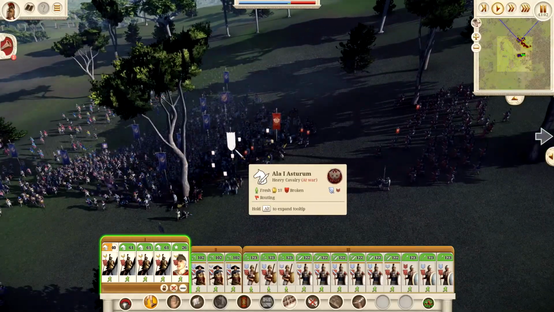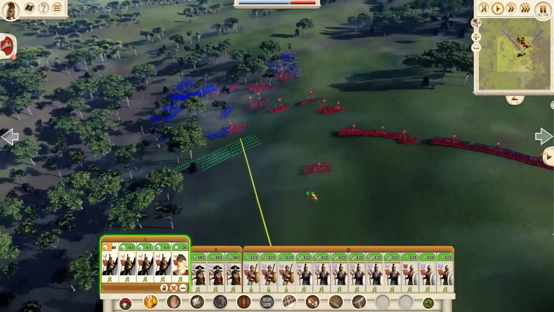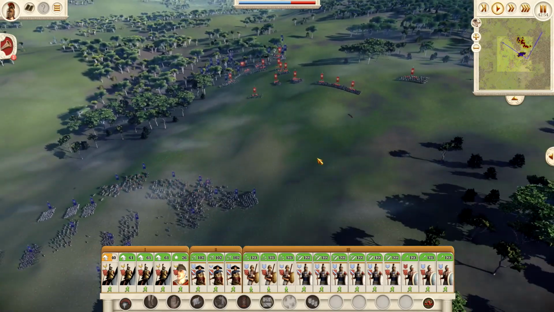That is the enemy cav. Broke almost instantly over there. Nice. Yeah, let's bring my cav over here. That is a missile unit. That one we can freely charge and kill them.